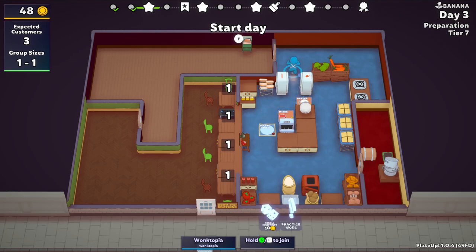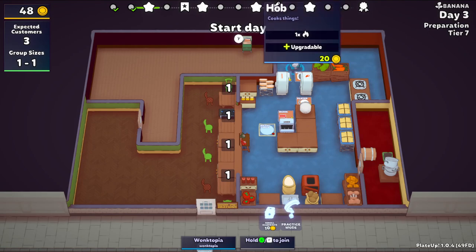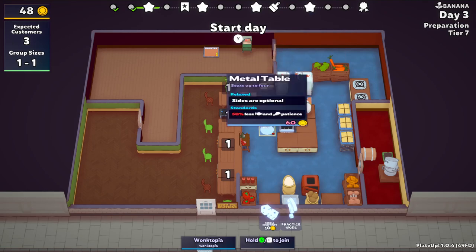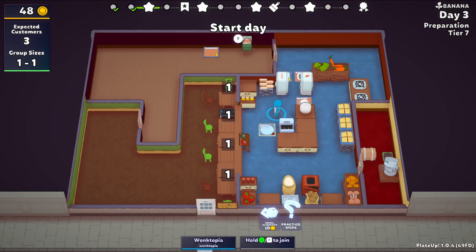Mixer. I can't afford it. What is this? A sink. Okay, I'm gonna hang on to that mixer because that's gonna be very helpful, especially since I'm not getting many research desks. And I will buy that next time. Alright.